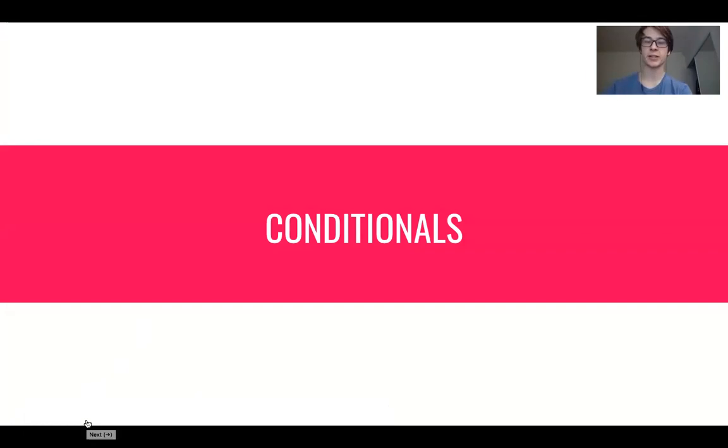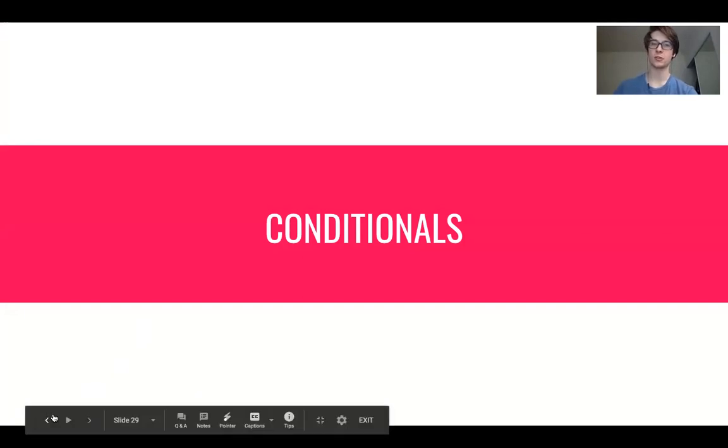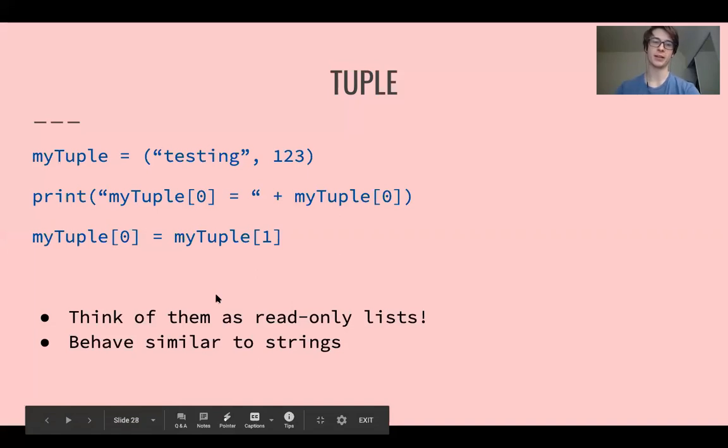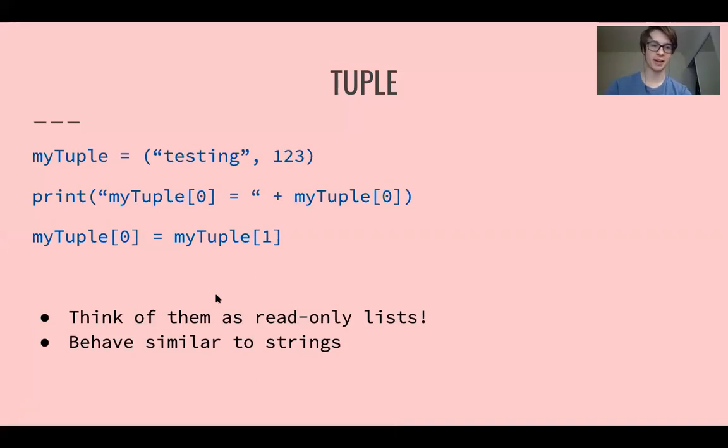So hopefully you guys had a chance to play around with tuples a little bit. And if you did, you'd see the second statement there where we tried to change a tuple, where we tried to index and change it, my tuple 0 to my tuple 1. When I put that into my playground, it gave me the error, tuple does not support item assignment. And so that just demonstrates that tuples are unchangeable, but you still can access them, like when we printed in the first statement.